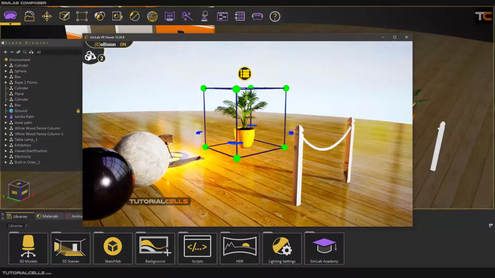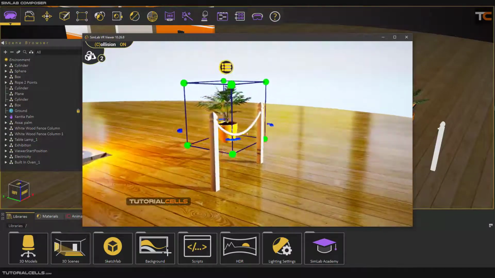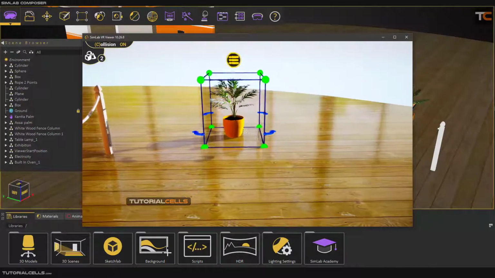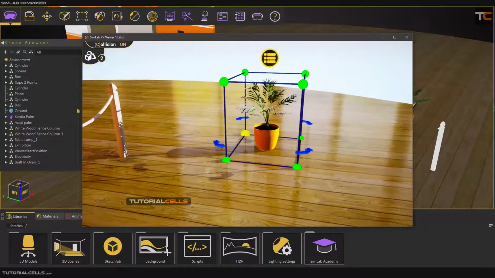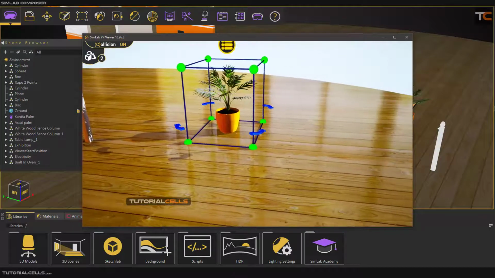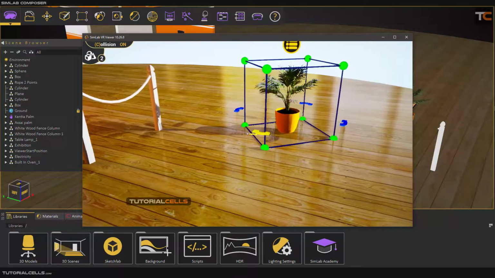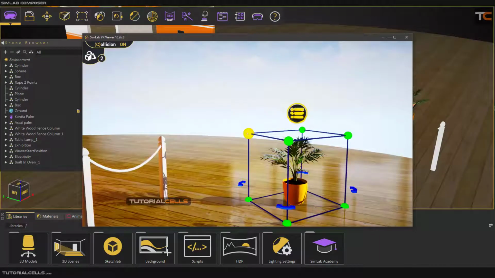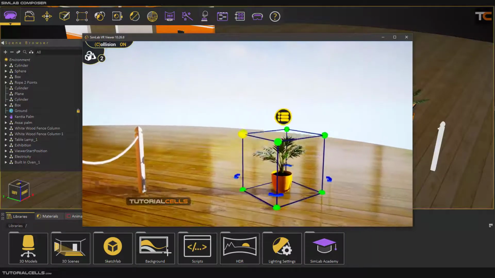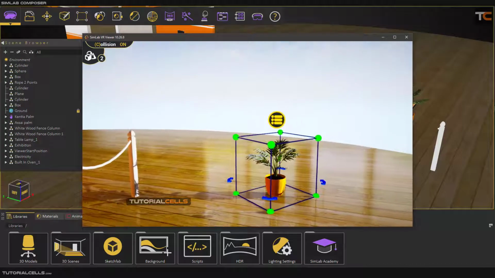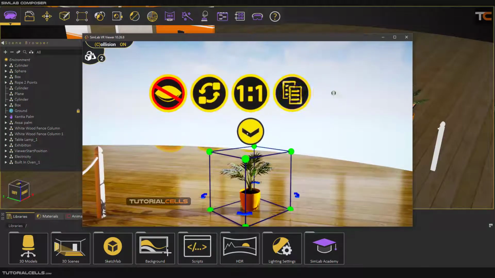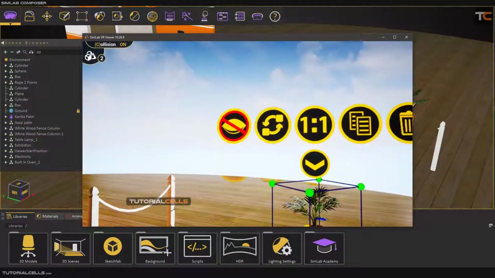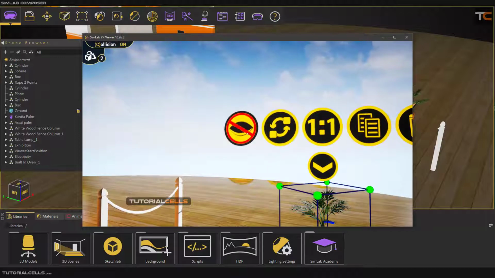As you can see, holding the mouse and click and drag, you can grab the object and move it to any side that you want. An interesting handle will be here. You can rotate that object. You can click and drag on these items and scale it. And if you click on this icon, you can hide it if you want.